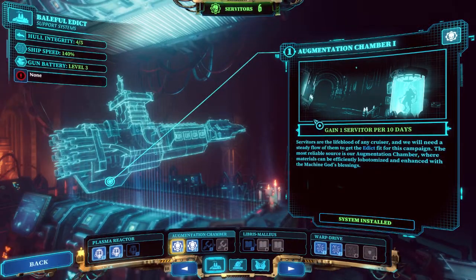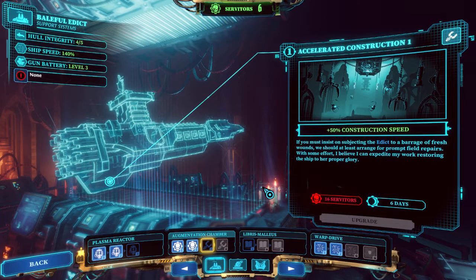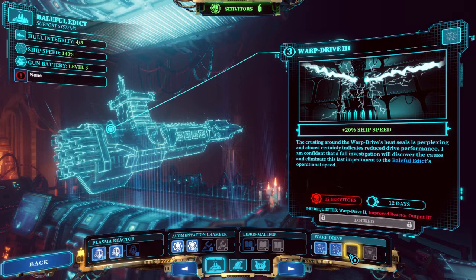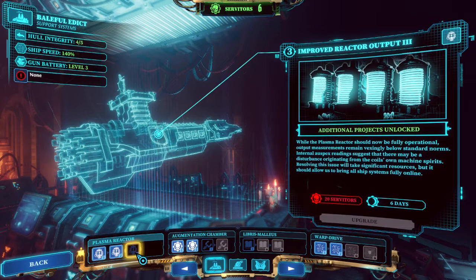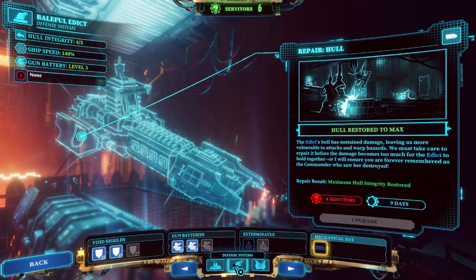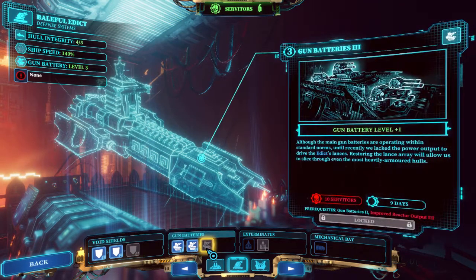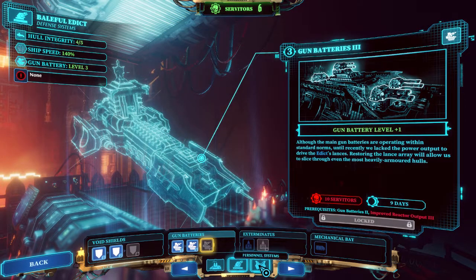Okay, we've only got 6 servitors, so that might limit what I can do. So that's quite expensive. Speed would be something nice. We have to upgrade the reactor first. The reactor needs 20 servitors to get to the next step. That's quite a lot. Research speed I don't think is that big of a deal. We need the reactor for that. We could wait on the heal.